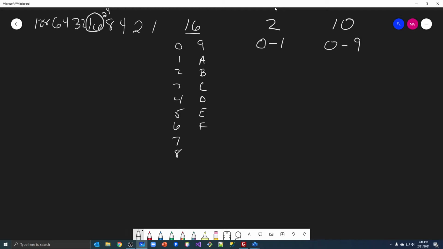Okay. What are our place values going to be in base 16? We're going to have a place that has a 16 to the 0 power. That's the ones place, because anything to the 0 power is 1. We'll have a 16 to the 1st. That'll be our 16s place. Okay. A 16 squared, which is 256. And a 16 cubed, which is, oh, my mind just went blank. I think it's 4096.